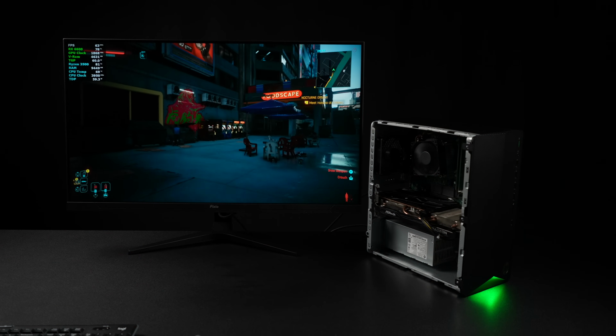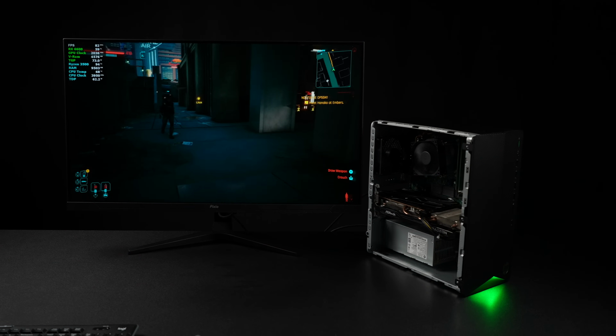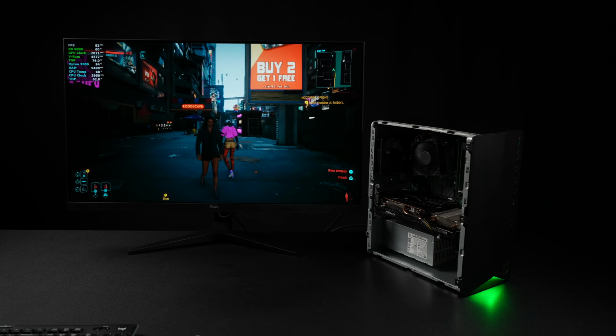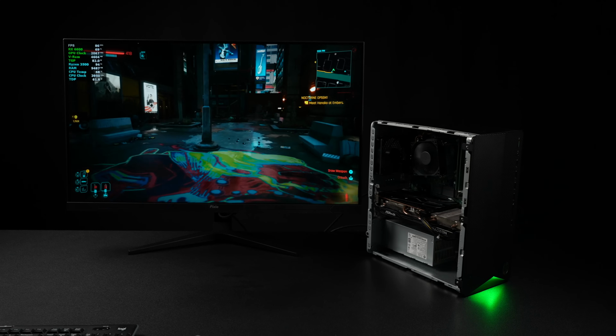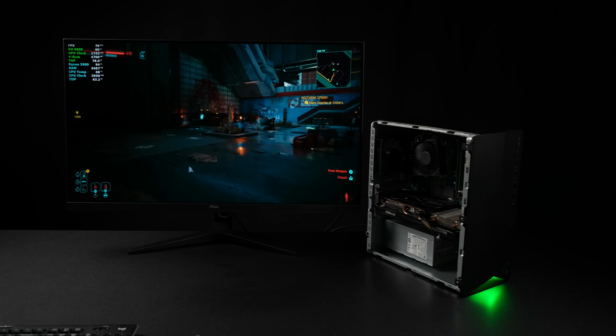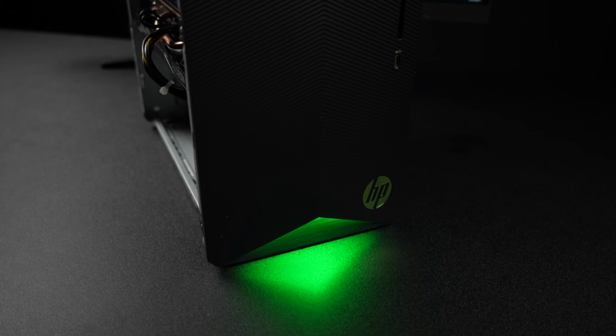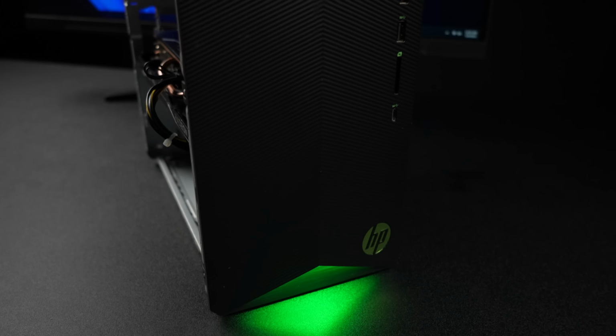So overall, for the price, given everything that's going on right now in the GPU market and console market, it's not a bad deal, but I wish we had a little more CPU power. Luckily, the CPU in the TG01 can be upgraded all the way up to the 3700X, but prices on those are still kind of high, so I'd say a good option here would be the 3600.